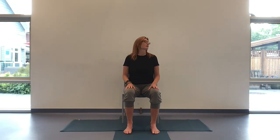The movement can be big, it can be small. You can adjust it at any point. Play with it, notice what feels better, to do more or to do less. Notice where you feel this in your body. One more, either side. And at the end of your next exhale, whichever side you're on, we rest. Come back to that steady breath, the wave of breath.